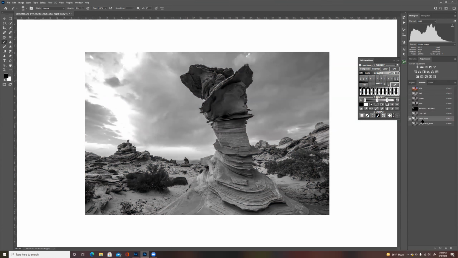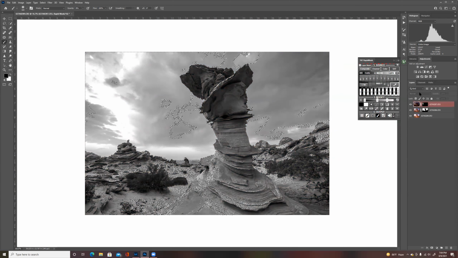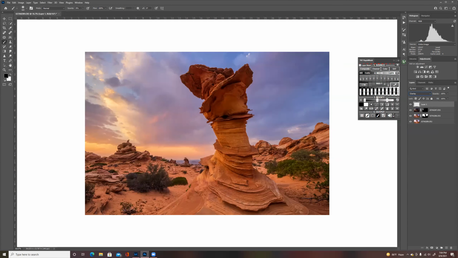I'll go back to my rapid mask control, then to my layer, but I need to make a new layer, normal, overlay, Control-H. And now on white, I'm going to go down. Sometimes it does that. It's a weird glitch in Photoshop.